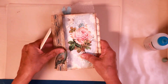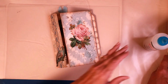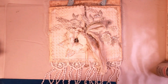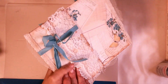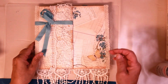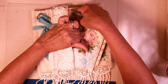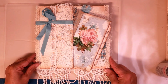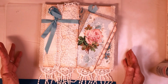Now the way it goes in the altered file folder is on the back. I'm going to get it and I'll be right back. Okay, so here's the front of the altered file folder. And what I want to do is I want to turn it over on the back side. And see, I made that big envelope flap there. And this is what I wanted to do, is just insert this into that flap. And I want to do it at an angle so that it looks like that. And that is our altered envelope folder in our altered file folder.